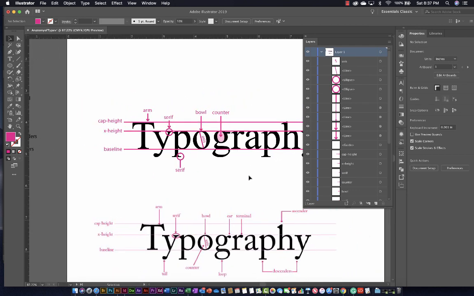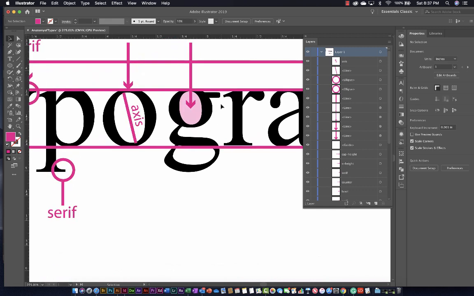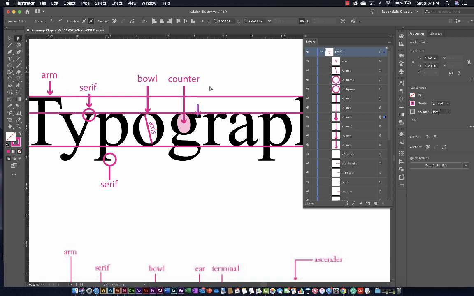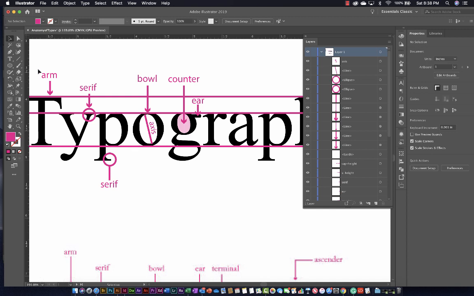Okay, all right, let's label the ear, which is this funny little shape off of our G. I'm going to make this much shorter. I'm going to label my terminal.